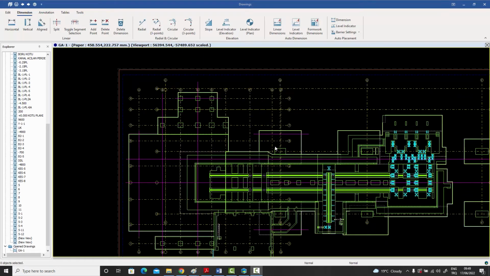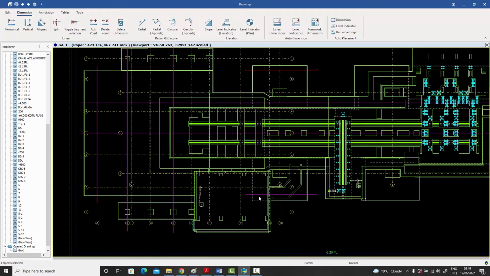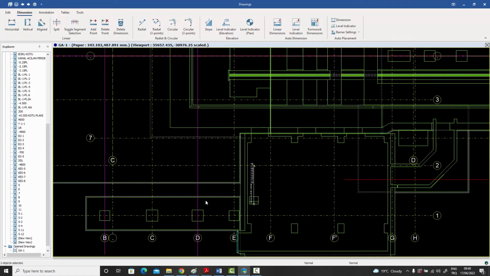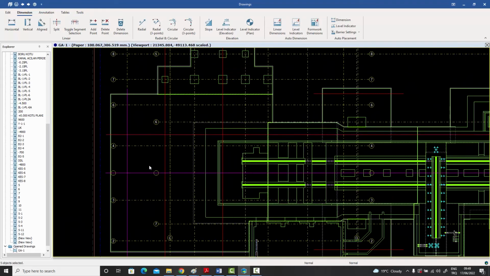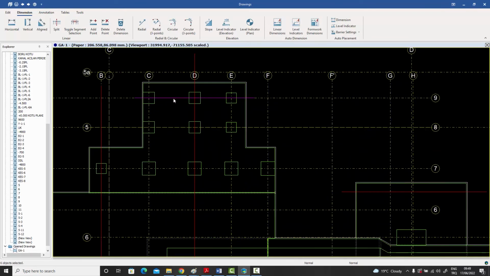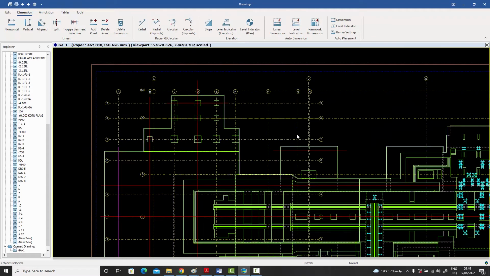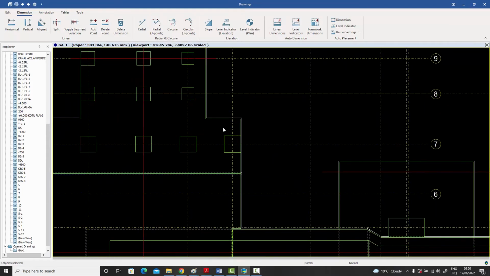All you need to do is select the lines which you want to dimension. I can press Control and keep selecting all the lines which I want to dimension. So I'm going to select this one, this one, this one over here. Also these two horizontal lines which are going all throughout the structure all the way till the end. And let's say this line as well. After having selected my lines, I also need to select the formwork object which needs to be dimensioned.